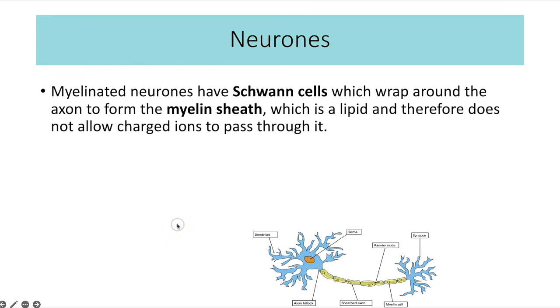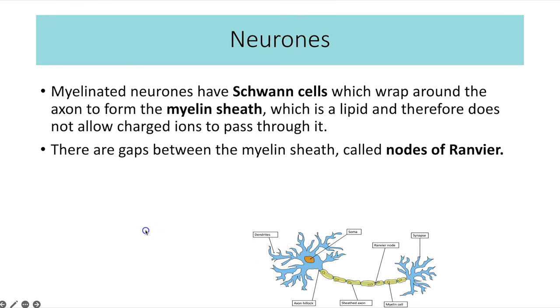So if we then have a look at the actual structure, we can see, so we've talked about some of those. Here's our cell body. We've got the nucleus inside of that cell body. This part is the axon, and we can see the dendrons branching out here as well. Myelinated neurons have Schwann cells as well, which is shown here in yellow, wrapping around the axon. And they wrap around to form what's known as the myelin sheath. And this is a lipid, and therefore it doesn't allow charged ions to pass through it. And in that way, it insulates and prevents the electrical impulse from travelling the entire length of the axon. Instead it has to jump from node to node, which is known as the node of Ranvier, and that speeds up the conductance.